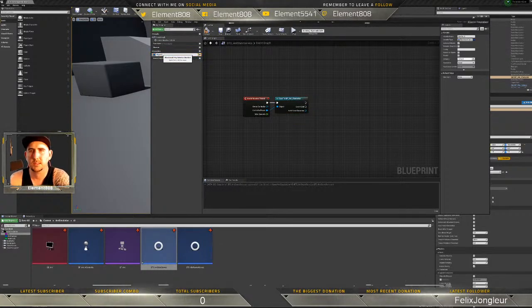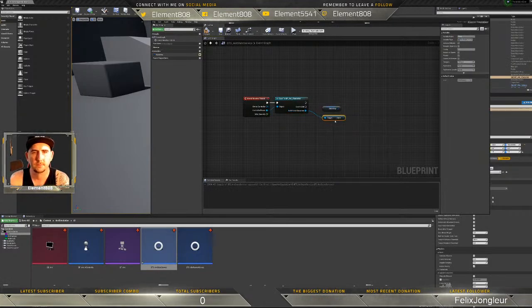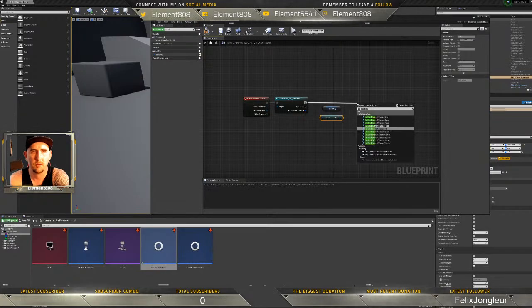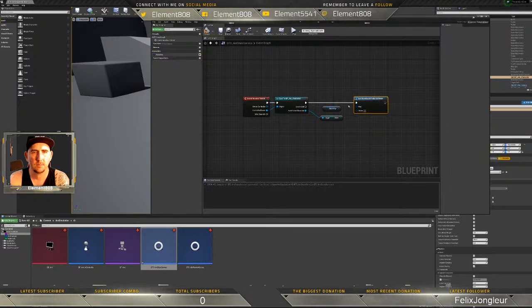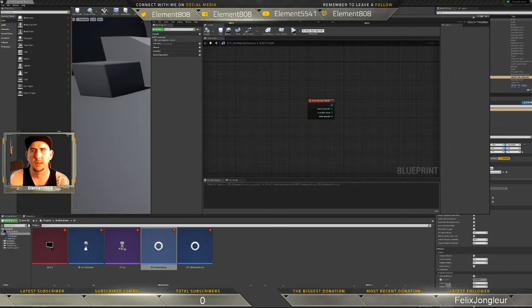This will be state key. Pull that off. Get the state. And then we're going to set a Blackboard value as enum. And we're done with that one.